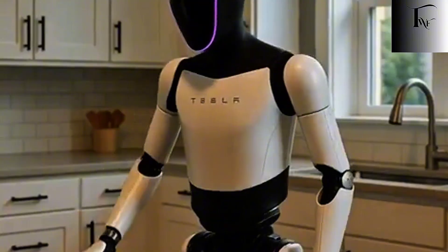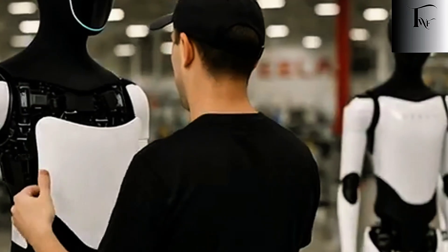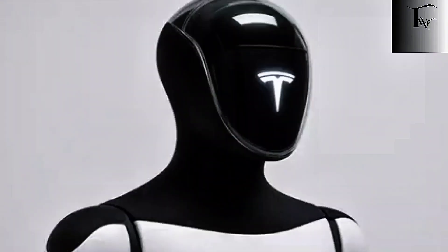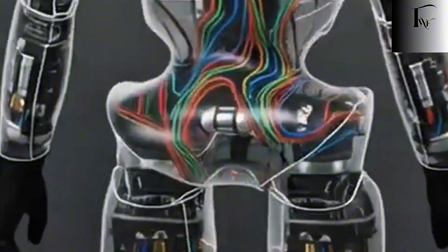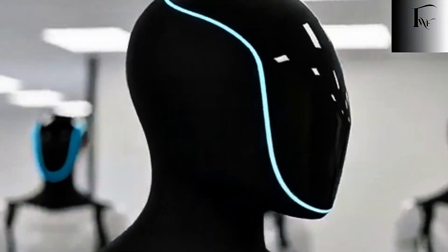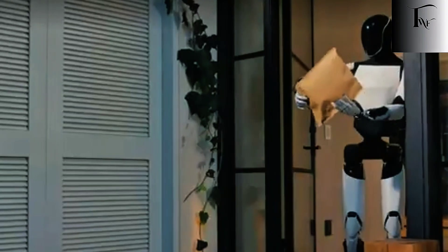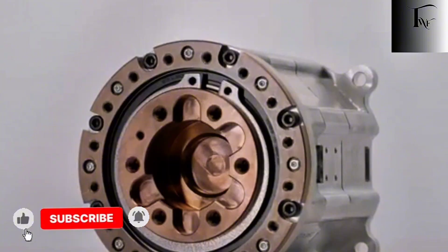But here's where most people get confused, because what they think they've already seen was never Gen 3 to begin with. The images, the clips, the yellow and black robots moving around with upgraded arms — online, those visuals were treated like proof that Tesla's next-generation humanoid had already arrived. But that assumption is completely wrong. Elon Musk has been unusually clear about this: none of the recently shown units are Gen 3, not even close. What people are seeing are refined versions of Gen 2 and Gen 2.5 — machines still heavily supported by remote operation, controlled environments, and constant supervision. They look smoother, they move better, but they're not autonomous in the way Gen 3 is meant to be.